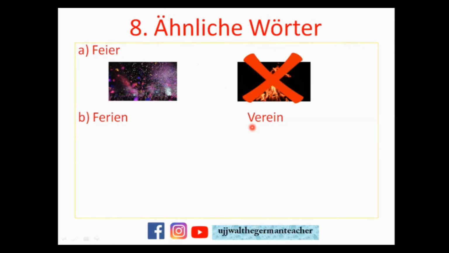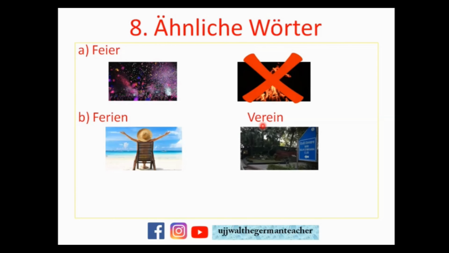Volkswagen, remember? V, so F sound. But IE, EI. So this is Ferien, die Ferien, plural, for vacation, you relax. Not happening in 2020, I know. But yes. Then Verein is for club, right? This is some picture of the club or sports club. So do not get confused with this.